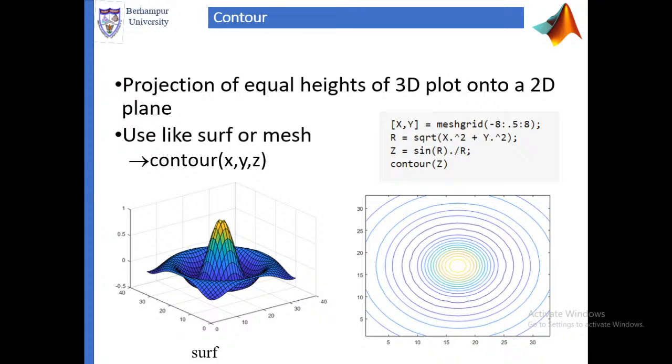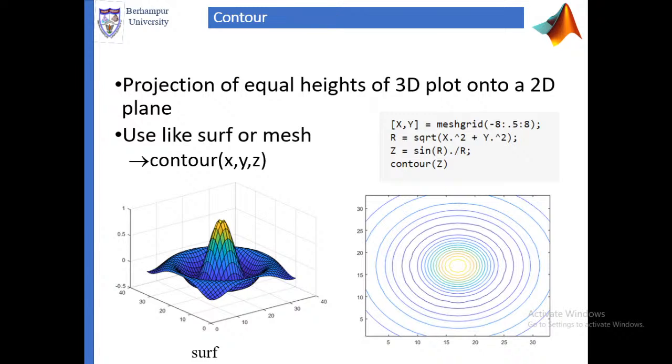Now you can see the peak in the surf plot is yellow, and on the right hand side you can see the center is yellow. Peak is at the center, here at the center it is yellow. So following the same color pattern, the colors are drawn, circles are drawn, and these are going out. These may be circles, may be of any other shape depending on the shape in the surf plot or mesh plot. You can either use surf or mesh to generate a plot, and then you can use the contour plot, contour Z. So this is about contour.